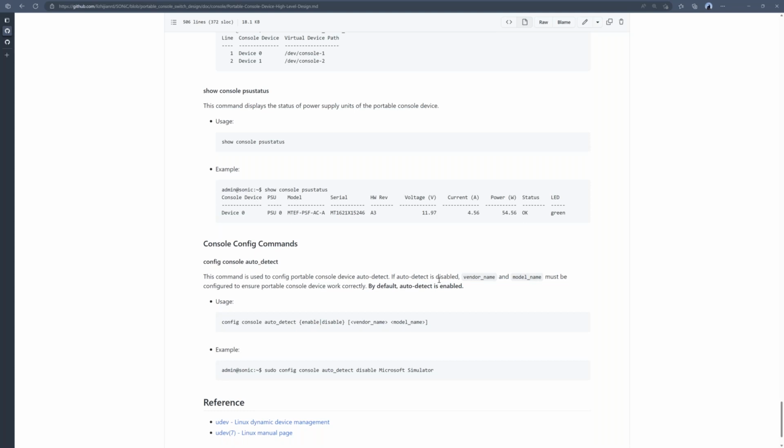But if you want to set auto detect to disabled, you must also provide the vendor name and the model name. By default, auto detect is enabled, which means if you don't use this command to do any config, then auto detect is enabled.